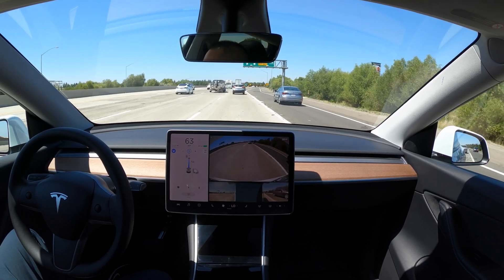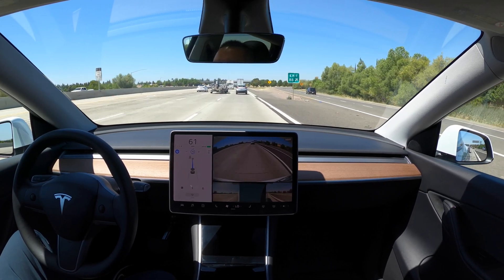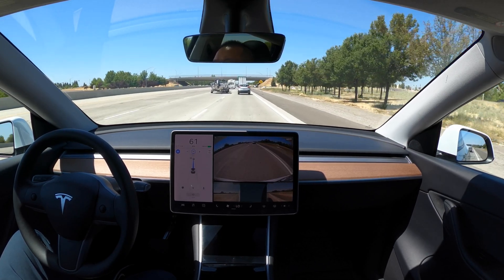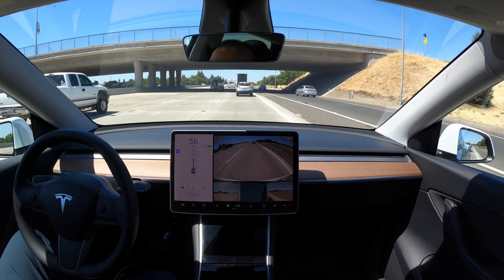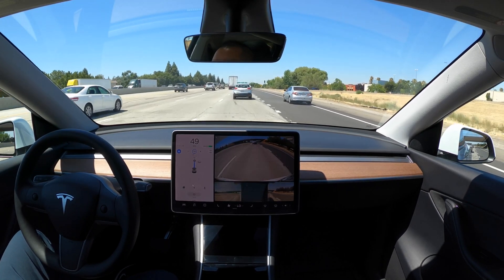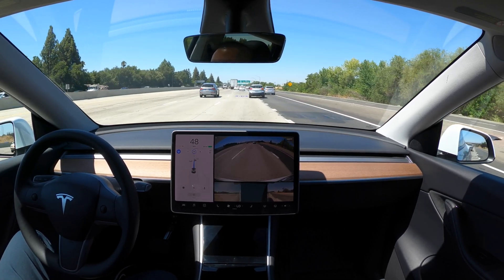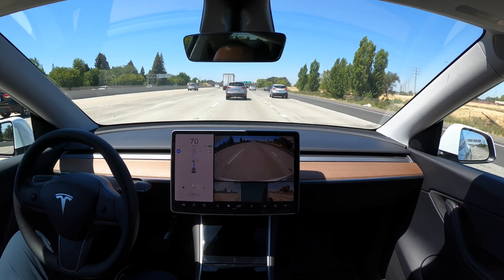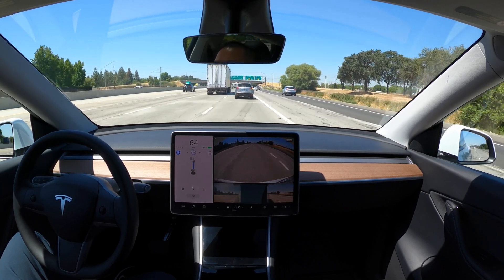For those who are new, this is downtown Sacramento. We're headed through downtown Sacramento — this is a new route and I'm not normally in this area, so it's a bit newer to me as well as far as full self-driving. In the past I was always scared about cars merging in, but more recently the software got better and now I'm not so scared. Tesla's doing a lot better with cars merging in on the freeway — pretty smooth, like a human driver at this point.